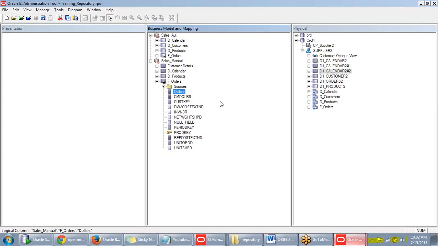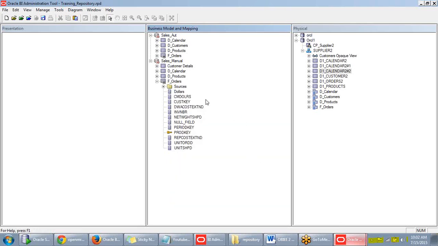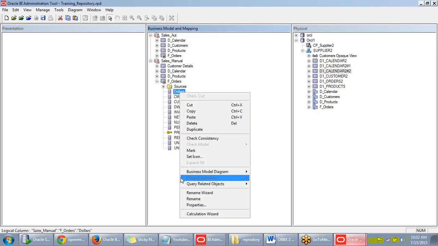In the business model and mapping layer, we are going to define that structure as well. In the business model and mapping layer, we provide identification to the tool of what the dimensions and facts are, and in facts, what the keys and actual measures are.